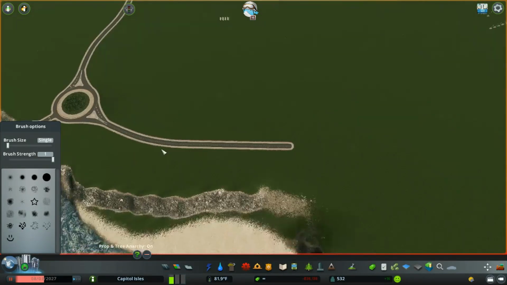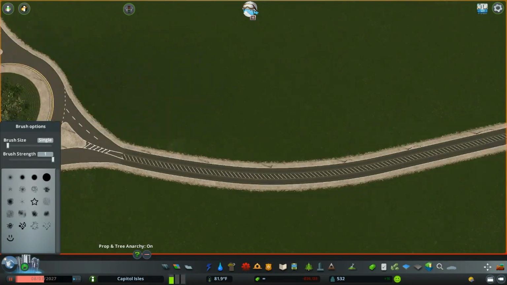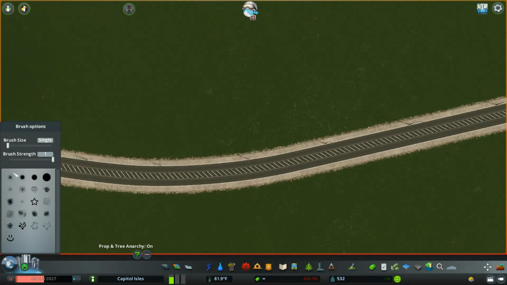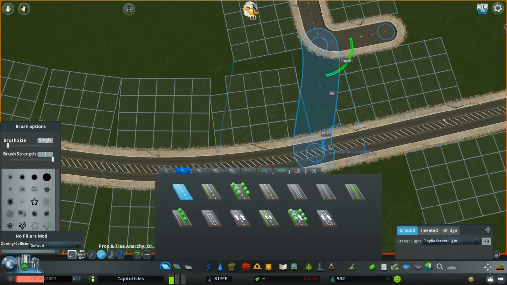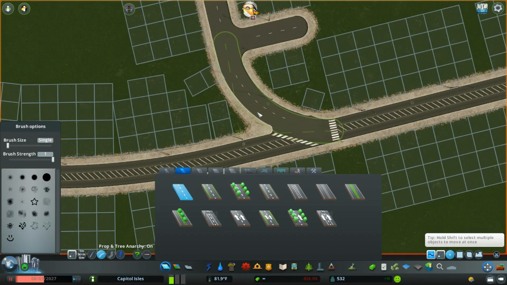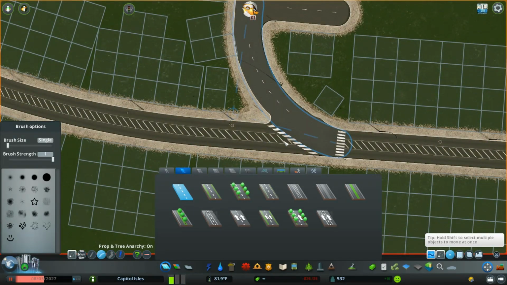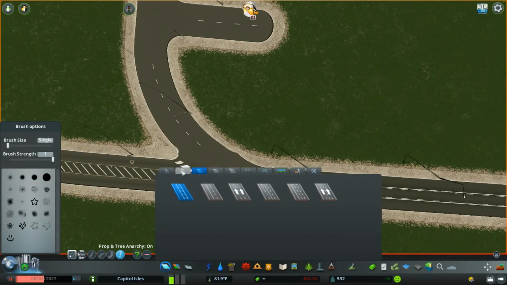Hello and welcome back to the fourth episode of building the city, and today it is the area outside the airport, the car park. Actually, there are three car parks that make up the airport.